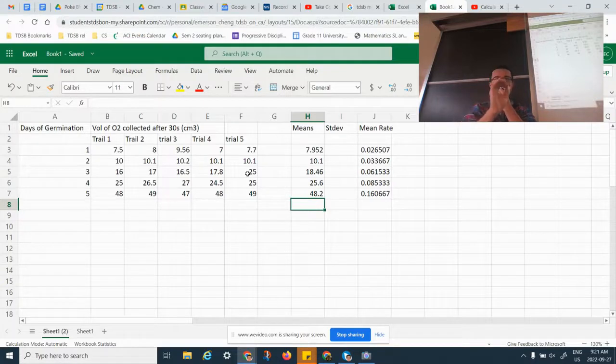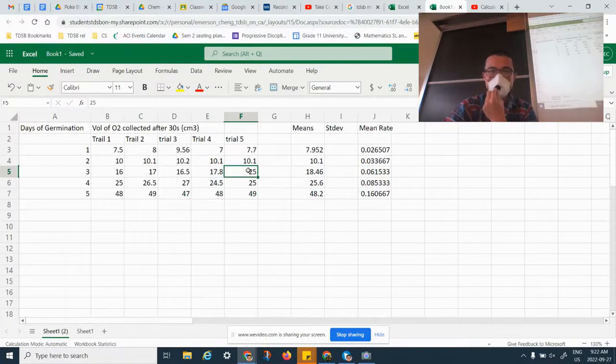Now, later on in university, if you notice that, hey, I have these 5 trials and one of them is ridiculously different from the rest, they would actually want you to do a stat test and see how different it is. Is it significantly different compared to the other set? For now, if you visually look at it and you do notice this is really different, what I will want you to do in the future is exclude that, but you'll write an explanation later on, okay?